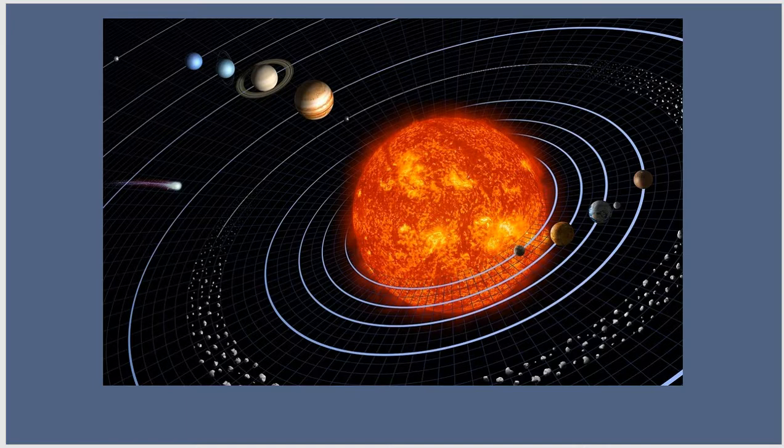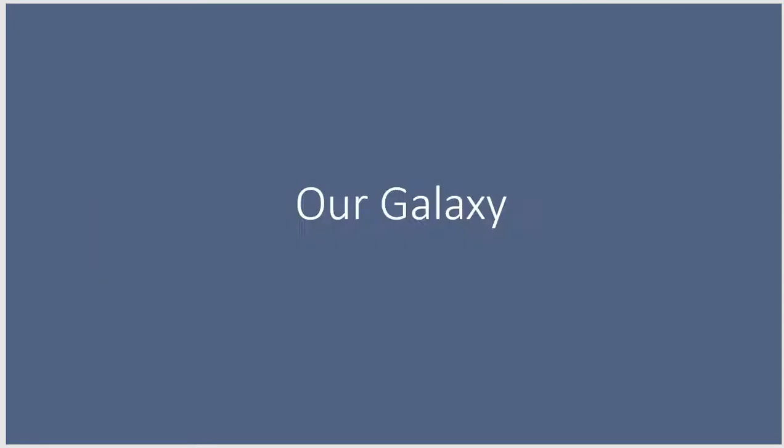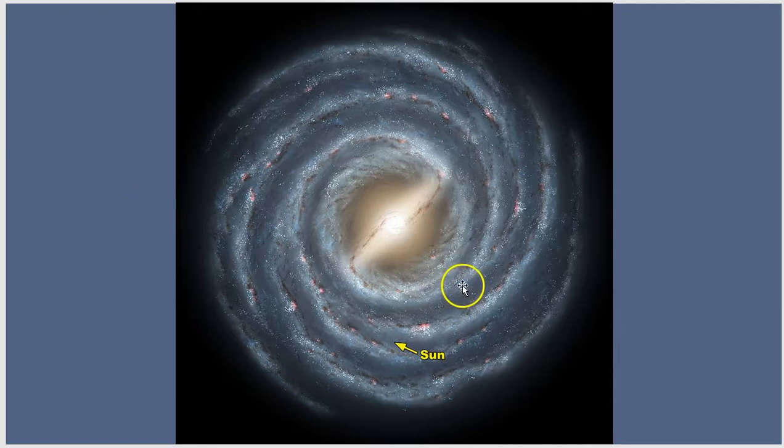Of course, our solar system is situated in a larger collection of stars that we call our galaxy. We call it the Milky Way Galaxy. The Milky Way Galaxy is a spiral galaxy, like what you see here. And the Milky Way may have a couple of 100 billion stars, with our sun being just one of them. Now, we don't see the Milky Way Galaxy like this because we're in the Milky Way Galaxy. We would have to sort of get out of the galaxy to be able to take a picture like this.